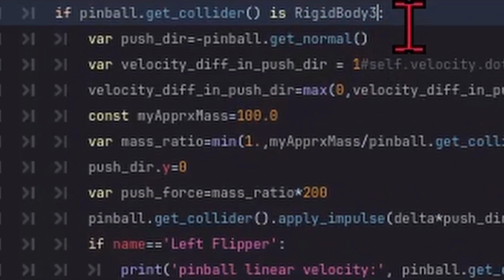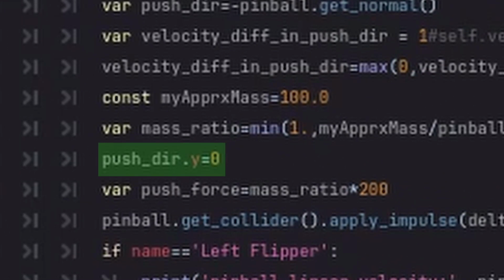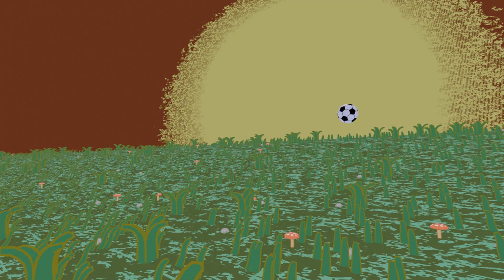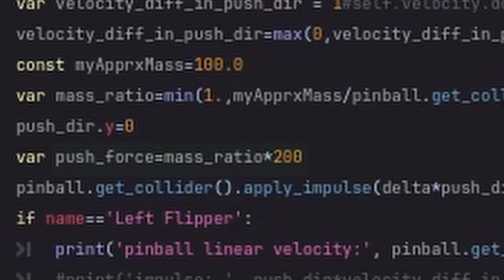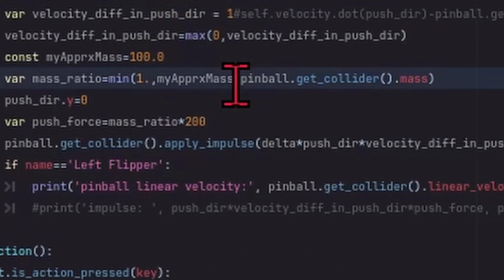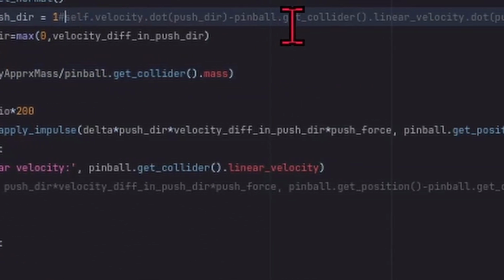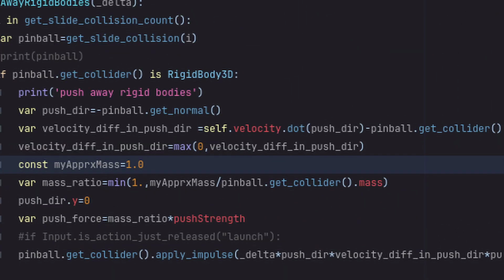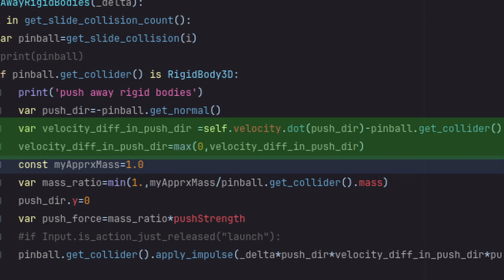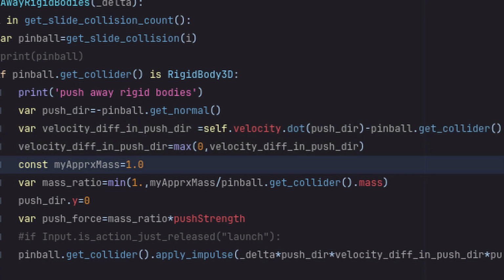Then we change the y value of our push direction of our ball to 0 because we don't need this ball to fly off our board. We multiply this number by some kind of push force, then we are essentially done. Link your product to the apply_impulse function of our ball, then you're done. Oh, and I guess we also have these other variables that the tutorial made for me, but I really don't see how they improved nor hindered my game's physics, so I just left them there for safekeeping.